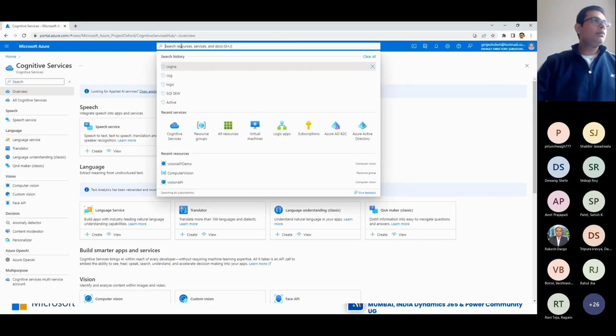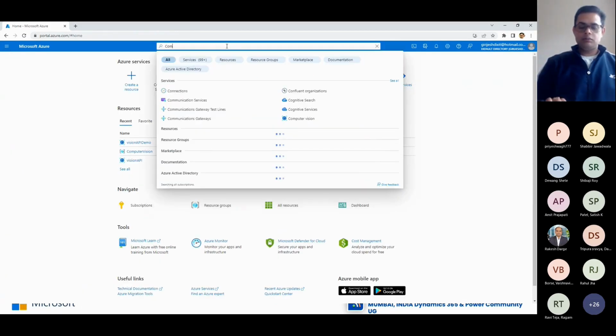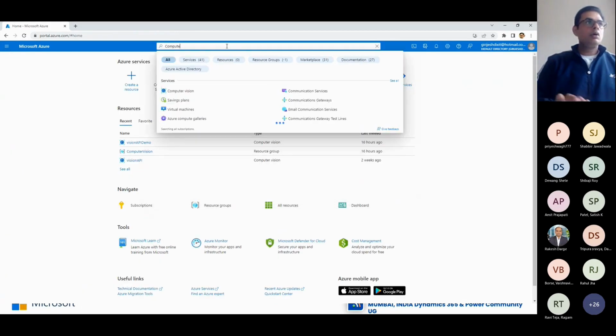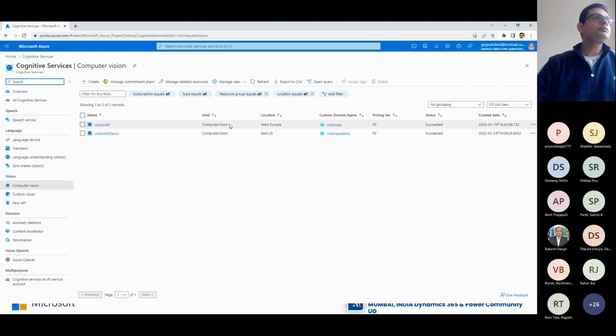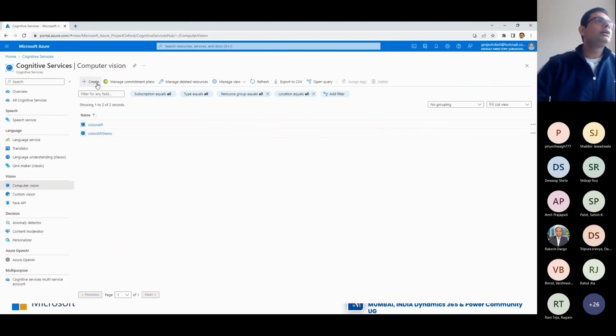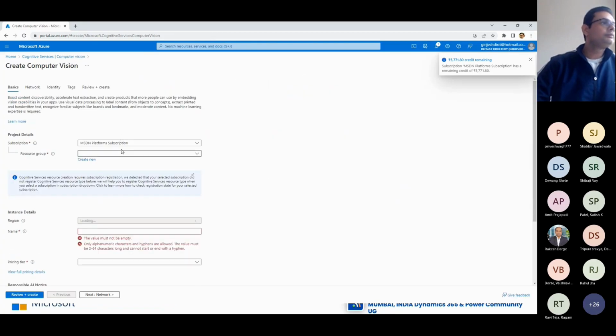Let me type computer vision. Computer vision. We need to create a computer vision API.